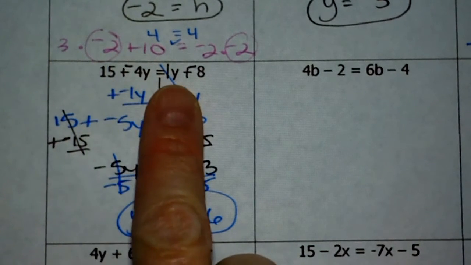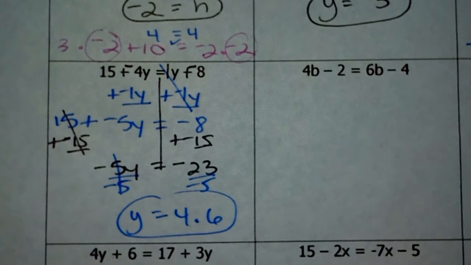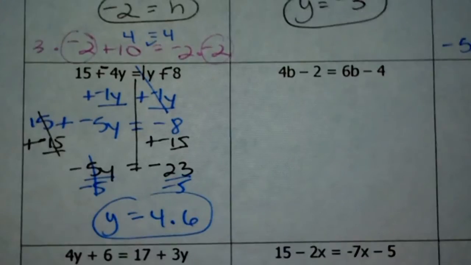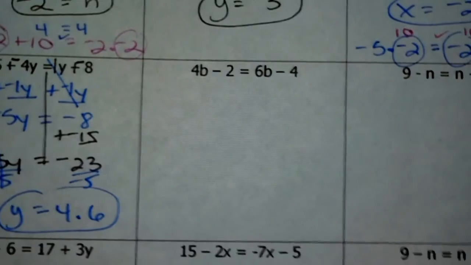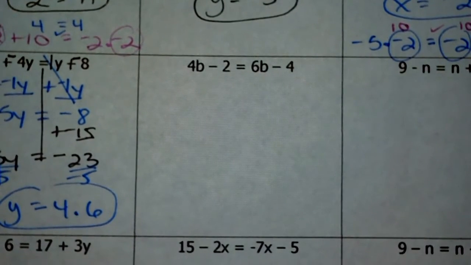And I would type in 4.6 plus negative 8 and hit enter and make sure they match. And they do, because this is like the millionth time I've done this problem. You try checking it on your own. I'm sure it'll be fine, and if you're not sure how to check it, just ask Mr. Terry or myself, and we'll show you how so that you can get 100% on your next quiz.